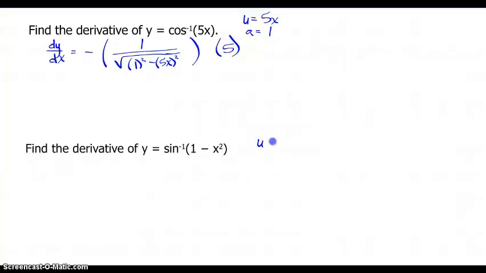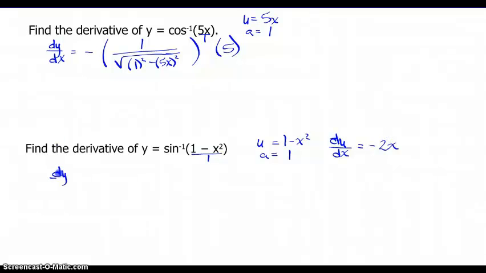All right, so u is 1 minus x squared. A here is again 1. How do I know it's 1? Well, because there's not a fraction. And if there's not a fraction, I can always write it as over 1. It might be a good idea here too, if you wanted to go ahead and write down what du dx is. So you can just add that right in.